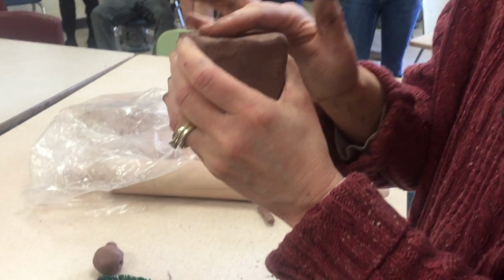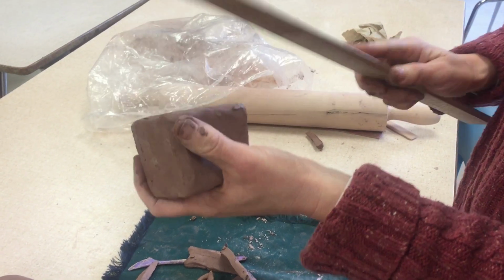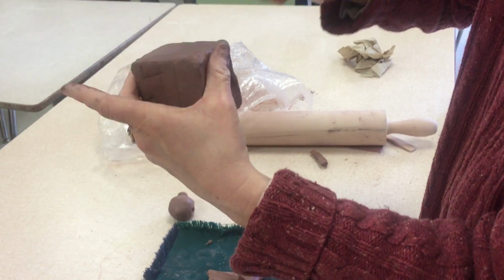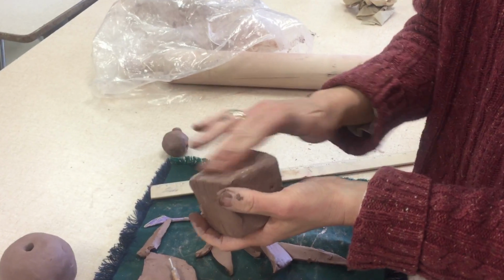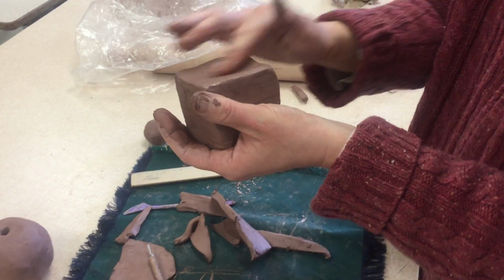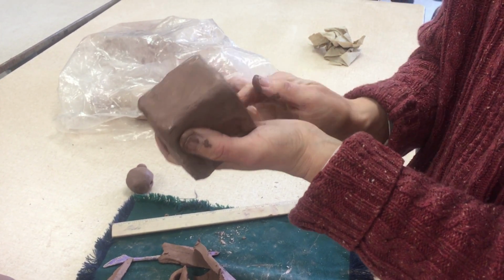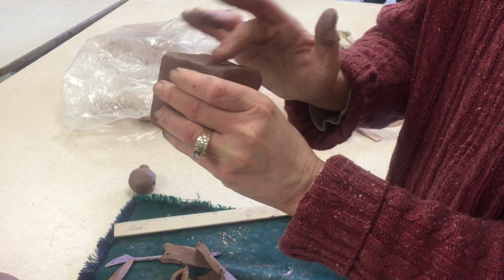Sometimes you need to give it a little tap to flatten it out. You can use the back of a ruler. And really this clay is really sticky, so it's a little bit harder to do right now, but this is a really good way to get stuff kind of flat and to do what you want it to do, or even rounded. Okay, and then I would just go through and smooth stuff out first. Okay.